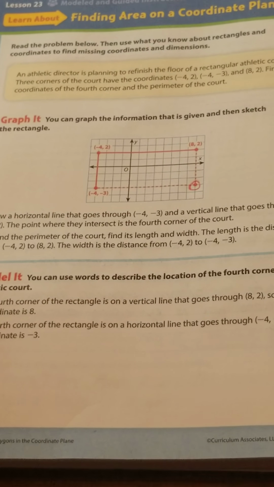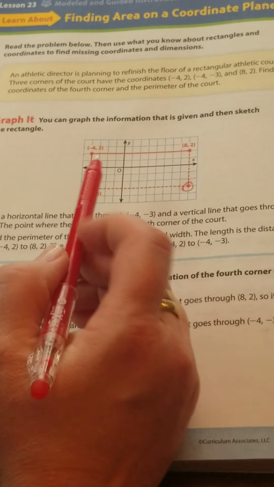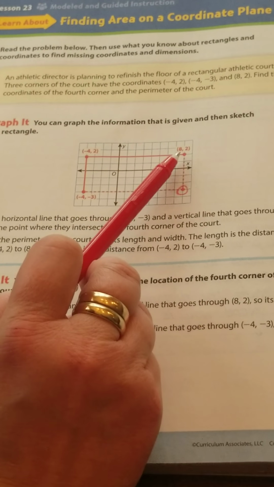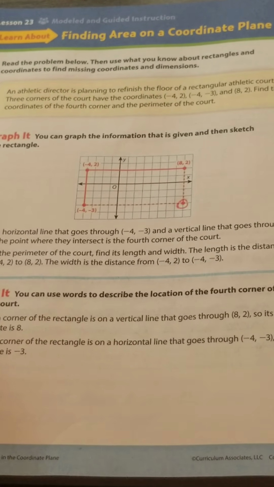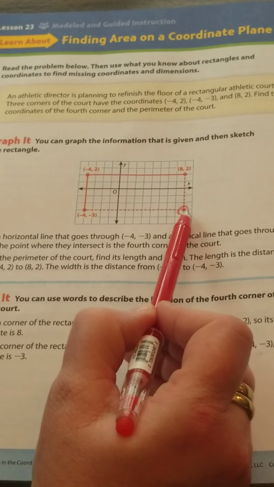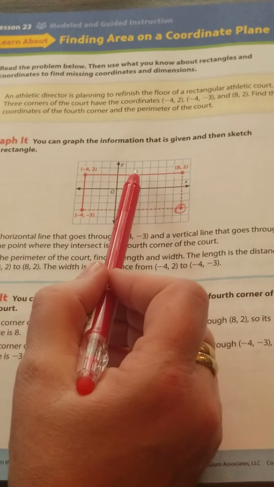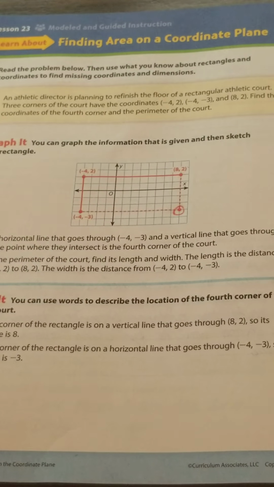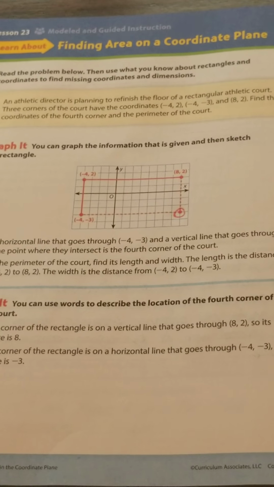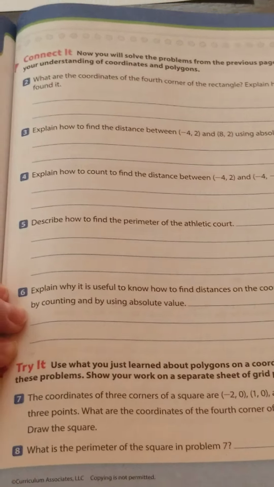The second part of that question is talking about perimeter. And the way that we find perimeter is by adding up the distances of all the sides. So we need to find the distance from here to here. Then we find the distance from 8, 2 to this point. And then we find the distance from -4, -3 to this point. And lastly, we find the distance of this side. And once we found the distances of all four sides, we can add those sides up and we will have the perimeter. So boys and girls, we're going to continue on to the next page. So join me and we'll answer questions 2 through 6.